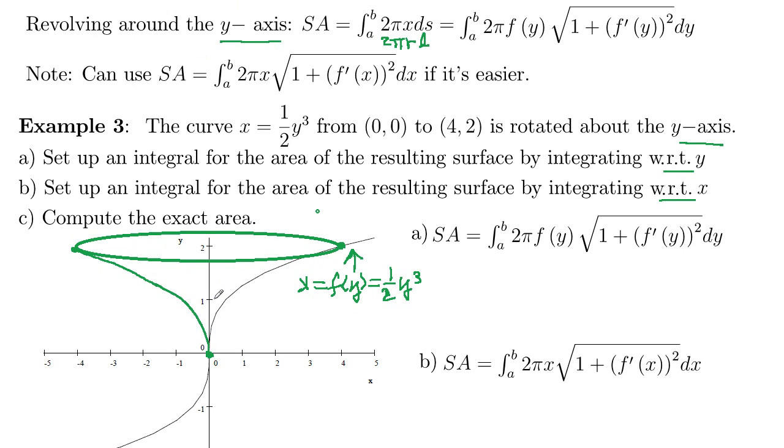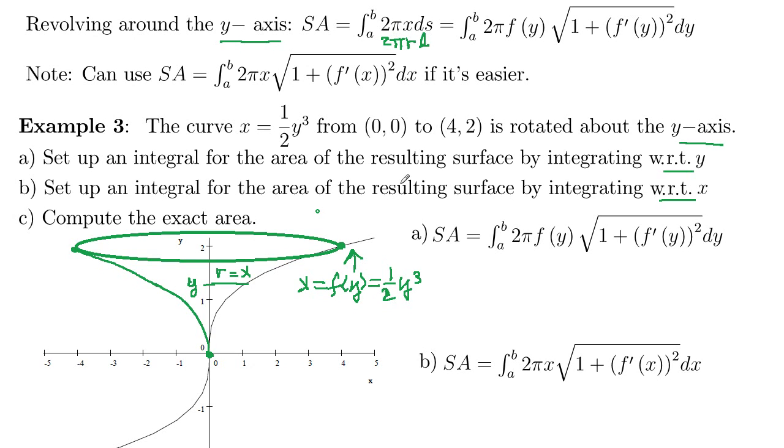And then notice here at any y value, your radius is going to be the x value. This is a horizontal segment, that's x. So it's the x that's associated with that y value. So that's why we're integrating 2 pi x here, because your radius from revolving is given by the x coordinate. So let's go ahead and set these integrals up.